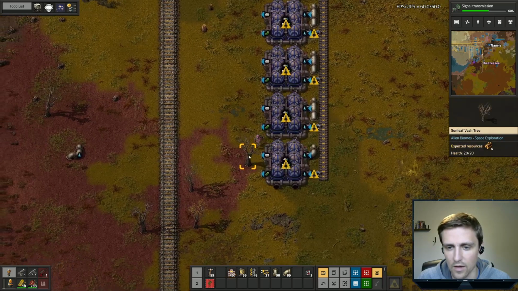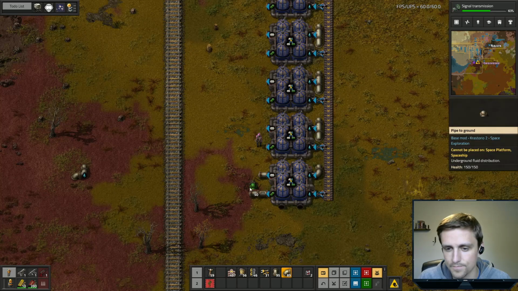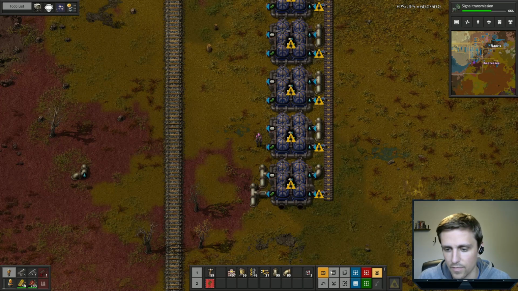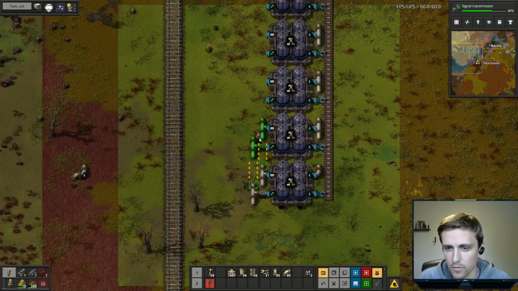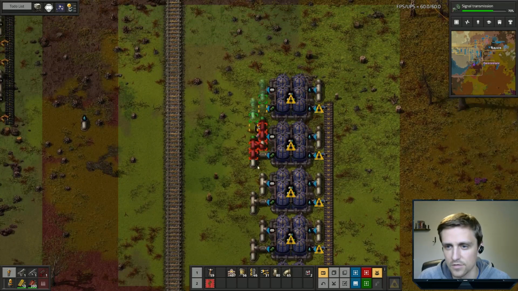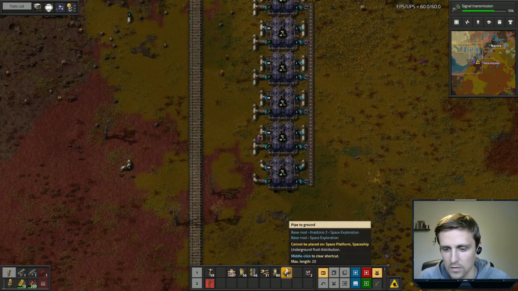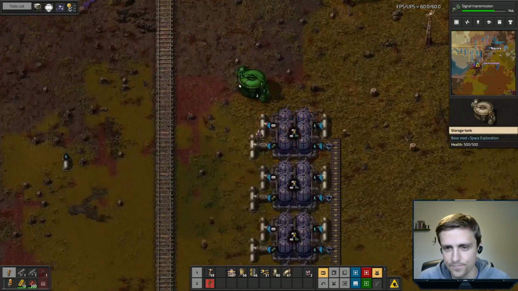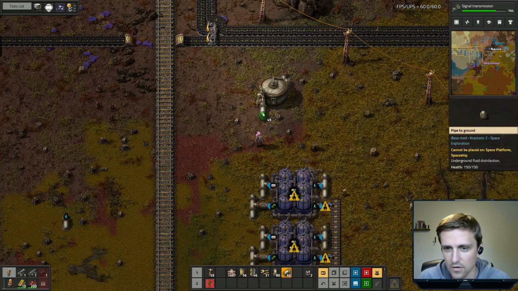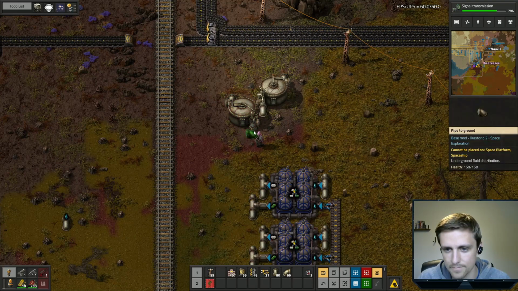Okay, and then the output is gonna be a bit more difficult to handle. So we're gonna do this. And we're just gonna put the pipe on that side for the moment. And then we're gonna just copy paste, because that's way faster than doing all that by hand. And we can pick those up again. Okay, so handling the output. All right, so we're gonna have one tank here for hydrogen and one tank here for chlorine.